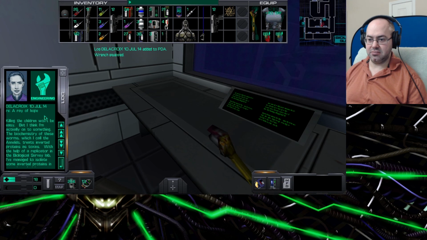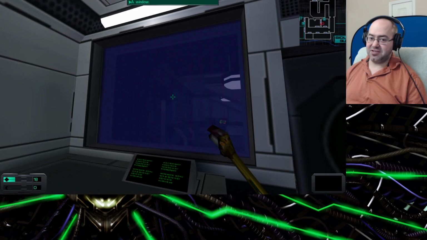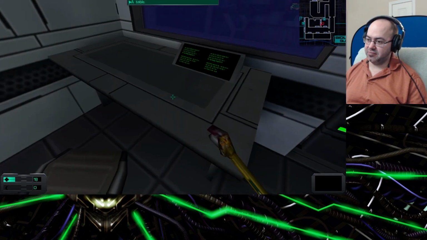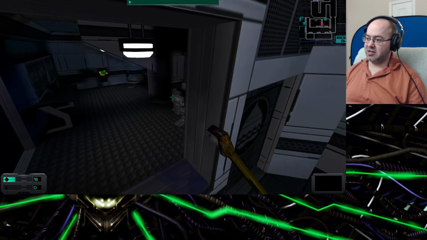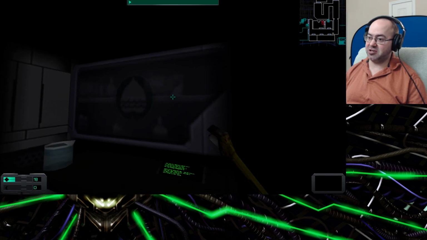Killing the children won't be easy, but I think I'm actually onto something. The biochemistry of these worms, which I call the annelids, treats inverted proteins as toxins. With the help of the replicator in the biological survey lab, I've managed to isolate some inverted proteins in a number of vials. However, the mix with the base compound is still off, so I need to do some more research. Once I do that, and mix the toxin into the 4 environmental regulators, well, things can only get better.